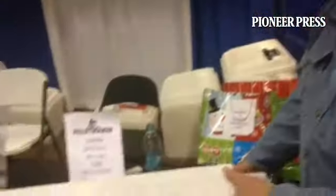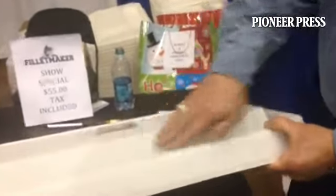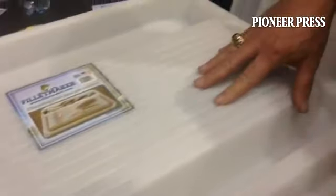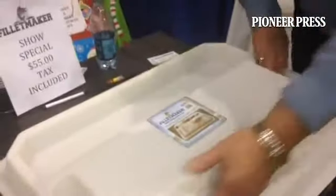So we designed this cleaning board here. As you can see, the surface area here is raised up a little bit so that you can take your fillet knife and get a nice clean cut of your fillets on the surface area here. The grooves here are deeper here, shallow here, deeper, so all the slime goes down in the channel here.